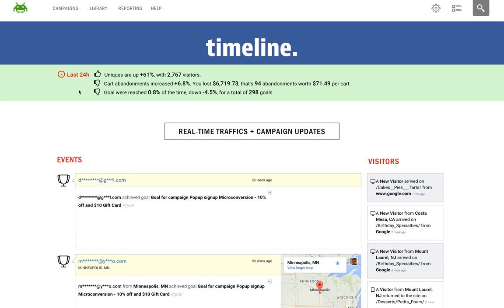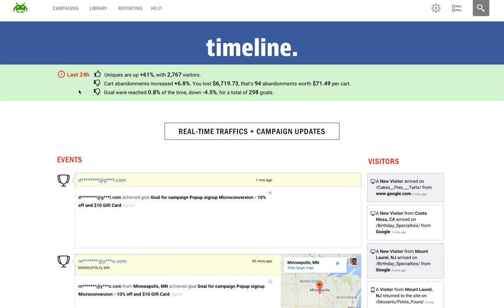Unfortunately, he's got a thumbs down because cart abandonments have increased. These are people that have added an item to cart and subsequently abandoned. It's one of the more unique things that we show that I don't see in a lot of analytics packages. We'll actually demonstrate the number of abandonments, the average abandonment, and of course the total that the site has lost through cart abandonments in the last 24 hours. For most entrepreneurs and marketers, that's a good source of inspiration to launch additional marketing campaigns to help recapture some of that lost revenue.